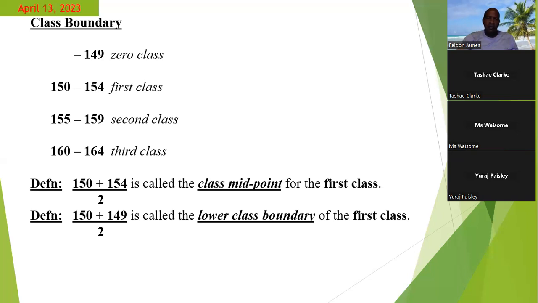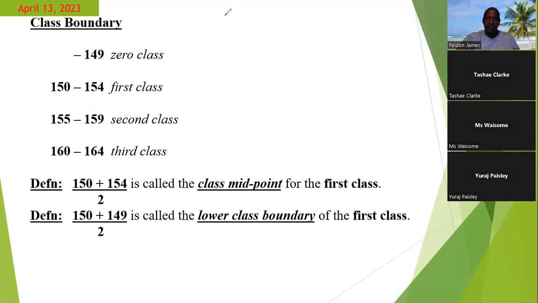The difference between two of the classes. You see, when you have the upper limit of one class, and you look at the difference between the upper class limit of one class and the lower class limit of the other class, take away 154 from 155. You see the difference is 1. You see that? Yes, sir. So that is the one that we're referring to. All of them, if you look at them, the difference between them is just one. Isn't that the case?